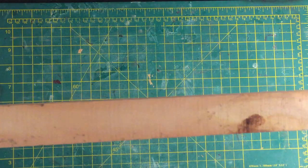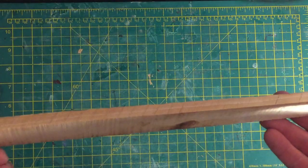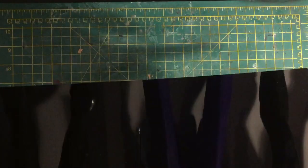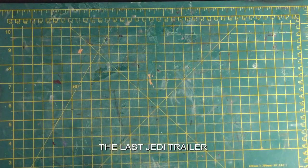Was pretty simple. I got some timber, as you can see, and what I'm going to do is measure it and cut it into size to make a rectangle. And then I've also got some clear black reflective plastic that I'm going to be using for the actual base itself, and I think this does represent the flooring on the Empire's ships. After seeing The Last Jedi especially, flooring in the ship is like a clear glass, and then plastic represents it quite well.